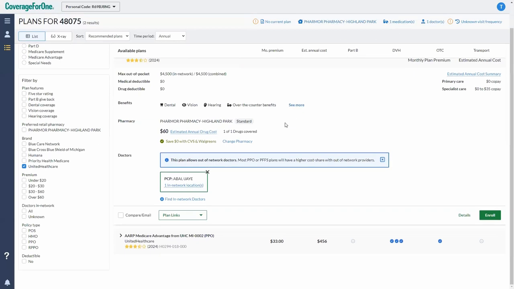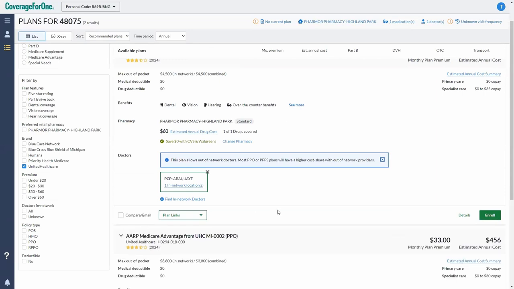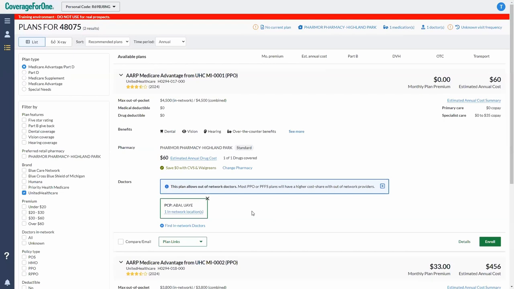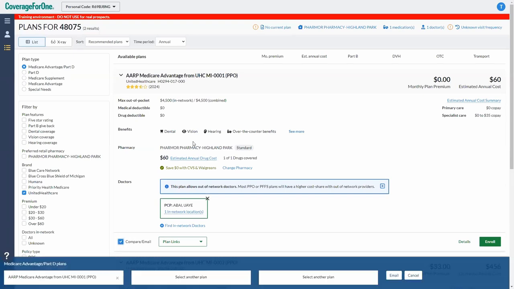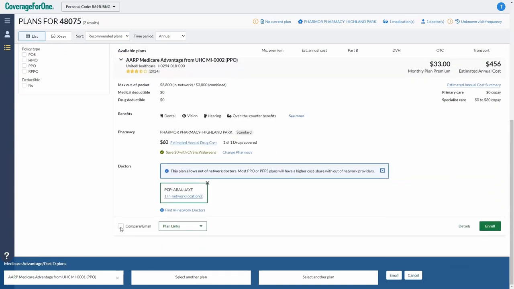Okay. So let's say now that you've added all this information, your client's like, you know, I really want to think about it for a bit. Can I have these emailed out to me? Yes, you can. I love this feature because, again, not all carrier quoting tools have this feature. So you can hit compare email right here and it'll pick this particular plan. And you could email just this plan to that person. Or you could hit compare email down here. Check this plan too. You can have up to three.